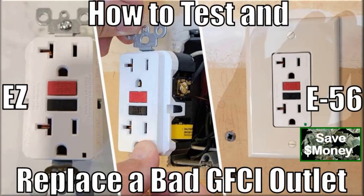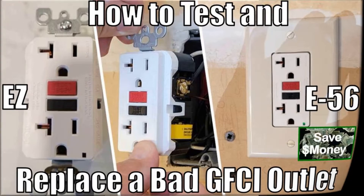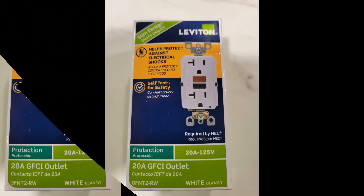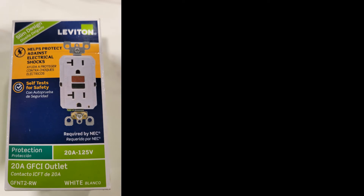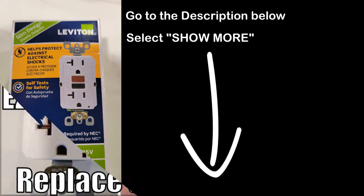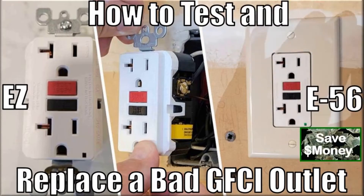In this video, episode 56, we will be installing the Leviton 20-amp GFCI outlet shown in all three pictures, and it's also shown in its original box in this photo. If you're interested in purchasing a proven Leviton GFCI outlet with a 20 or 15-amp specification, go to the description below and select Show More. The installation approaches and techniques I use are common to most GFCI outlets on the market today, so this video should be valuable to you regardless of what make of GFCI outlet you are installing.